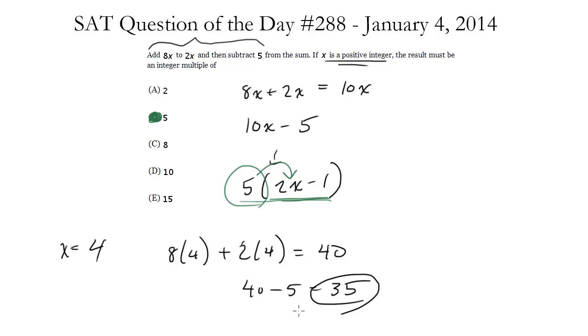And notice 35 is a multiple of 5, right? And it's not a multiple of 2, it's not a multiple of 8 or 10 or 15, but it is a multiple of 5. So at the very least, we can eliminate these choices and, of course, be down to 5. Perhaps if you had picked a different number, you might have gotten a multiple of 10 or a multiple of 15, but that's okay because you just keep picking numbers until you narrow down to 5. Either way, the answer to this one is going to be B.